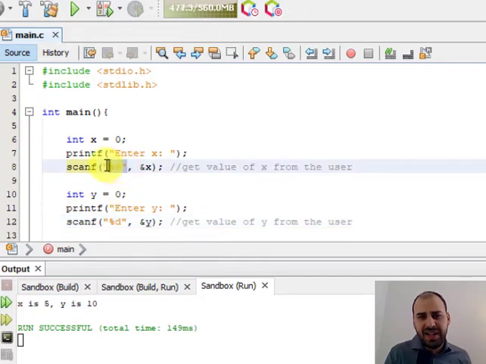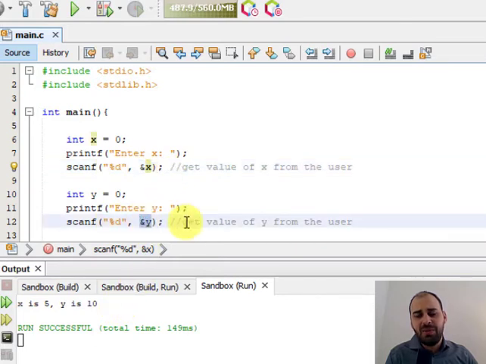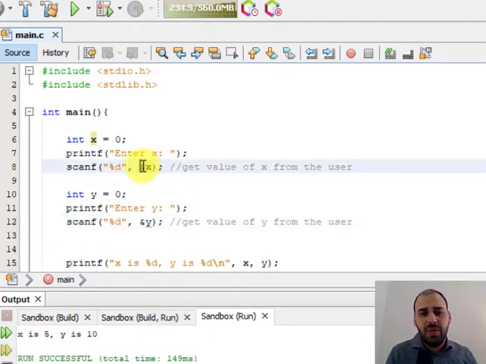We're specifying here the type of information we want to be entered. In this case, we're entering a base 10 integer. And we're going to store that result here for x, and we're also going to store the second one that the user enters in y. I'm going to temporarily ask you to ignore why we have this ampersand here, but you do need it.